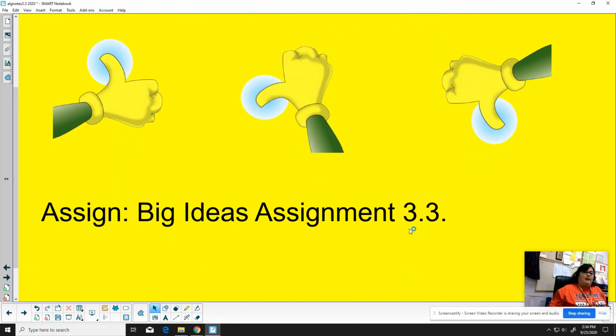You're going to try that big ideas assignment that goes with this lesson. So you're going to type the answers into Big Ideas, and then you'll submit your work on Canvas. On the graphs, you can use graph paper if you have it, or you can just do a freehand graph. Either way, it's totally fine.